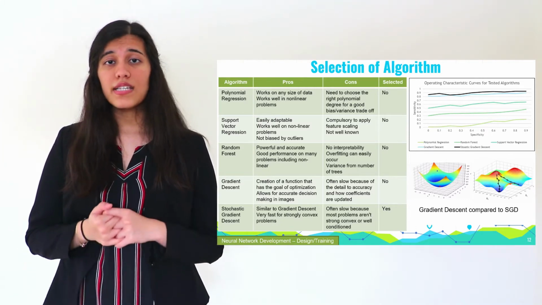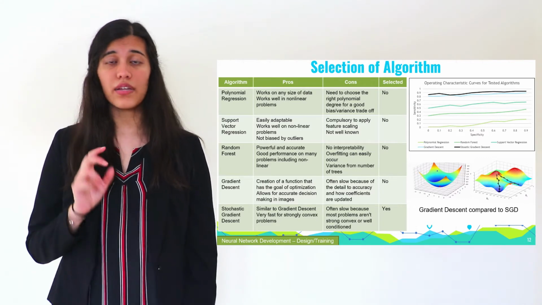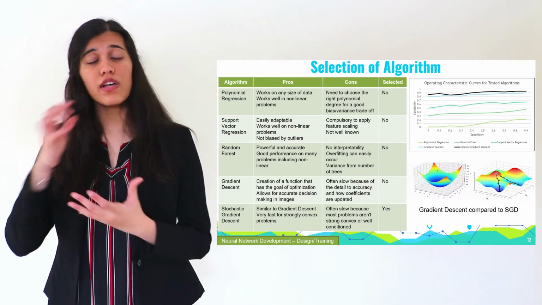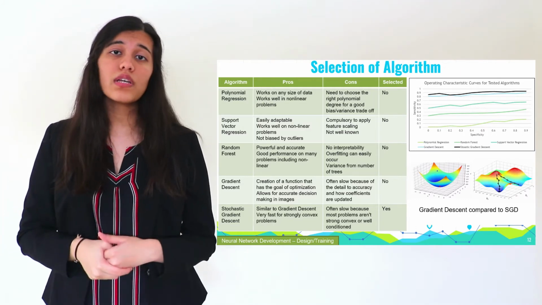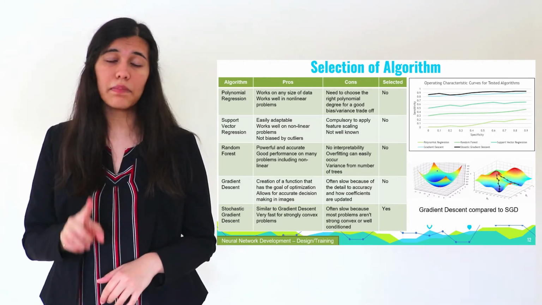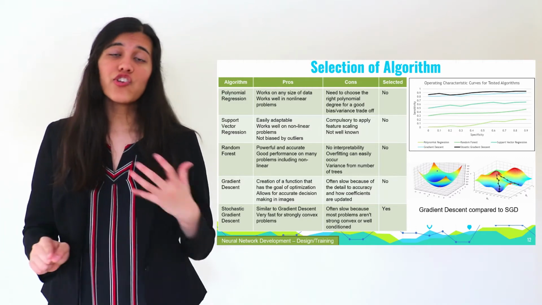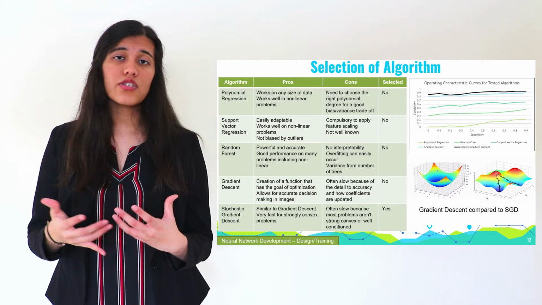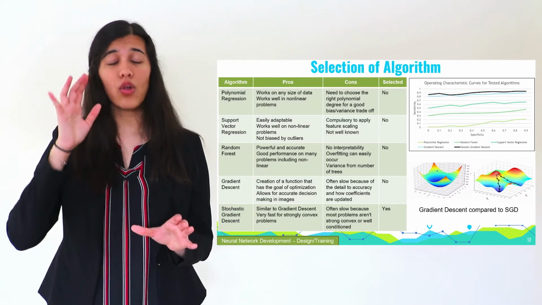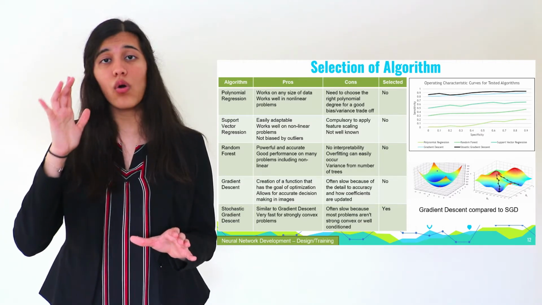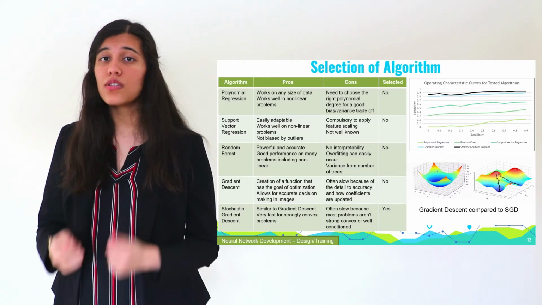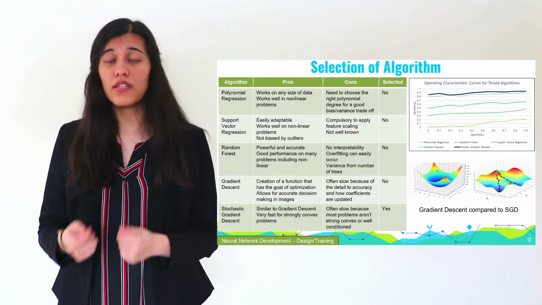I chose stochastic gradient descent because of 2 main reasons. Firstly, it is able to account for the ebbs and flows of a neural network because it only utilizes one training example in every iteration. Gradient descent, on the other hand, uses all the samples, which makes it so that it has only one local minima and only one local maxima, whereas stochastic gradient descent aims to find the absolute maxima and the absolute minima.